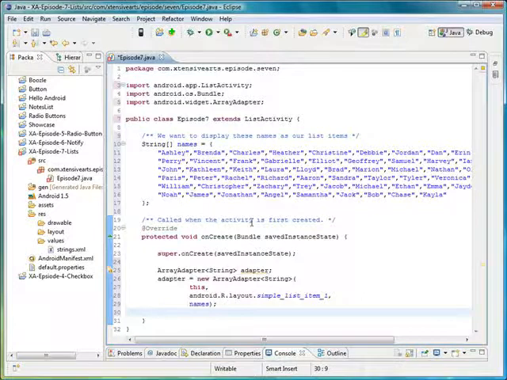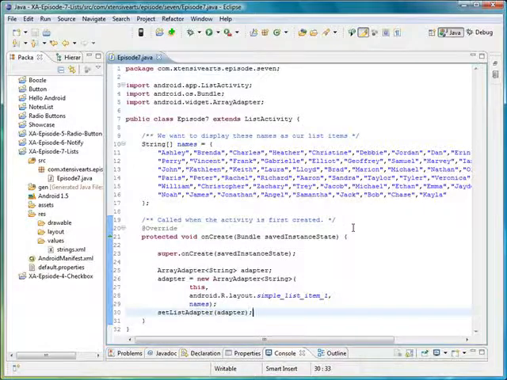Now the final thing we have to do in order to actually create our list and fill our list with data is we need to assign that adapter to our list activity. So since we are already in a list activity, because our class extends ListActivity, we can simply type setListAdapter, open parentheses, adapter, close parentheses, semicolon. And then we can save it. And this is actually all there is to do to actually create that list in Android. Alright?